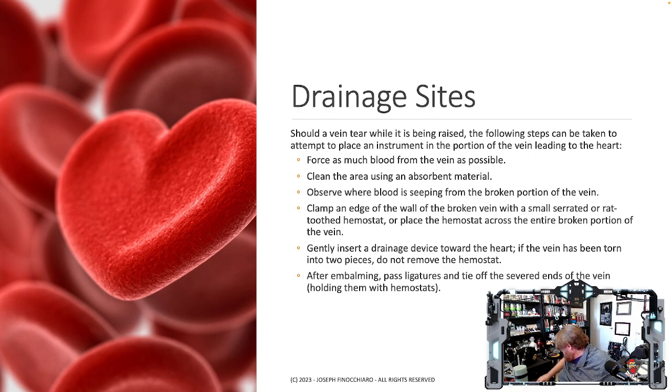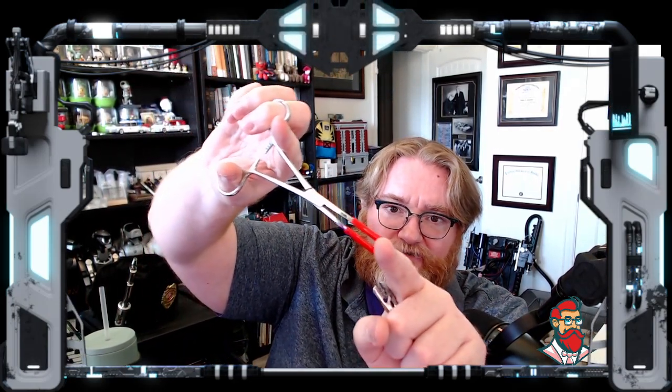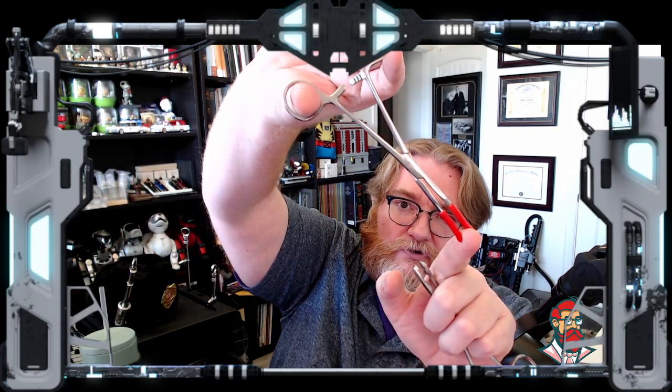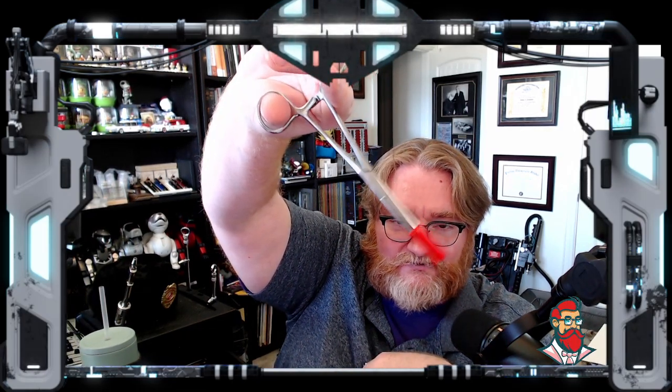All they're basically saying is use whatever device you want. In this case, we're going to use some locking forceps. Back to full screen. You'll see that these have rubber protection on the top, which makes it easier to see, especially on camera. You're going to grab the edge of it with your locking forceps, and then try to sneak what you need in there while this is being held, especially if you have a really broken artery.